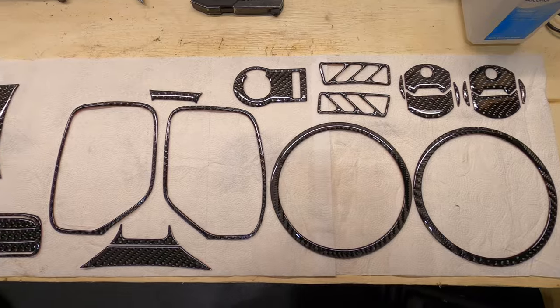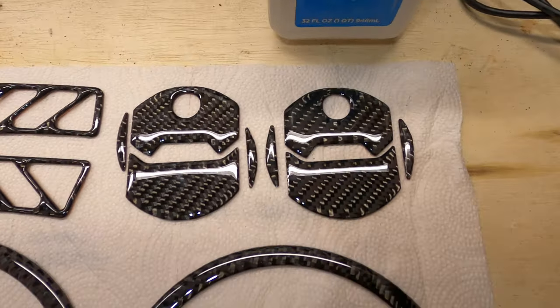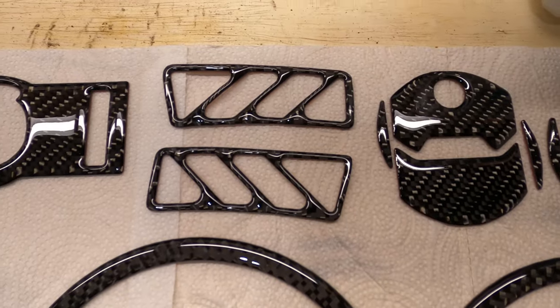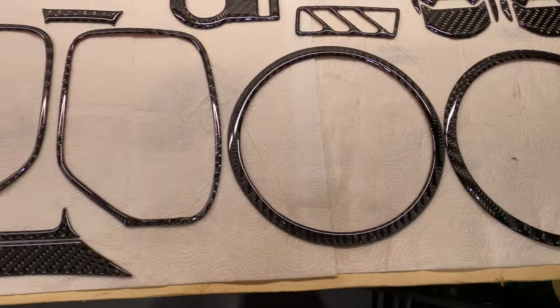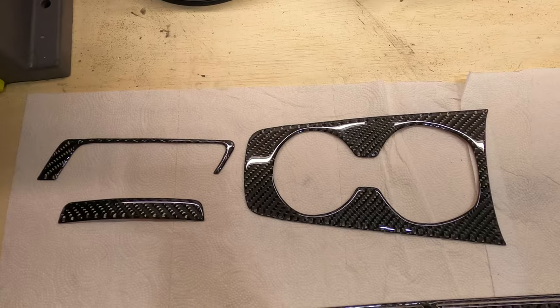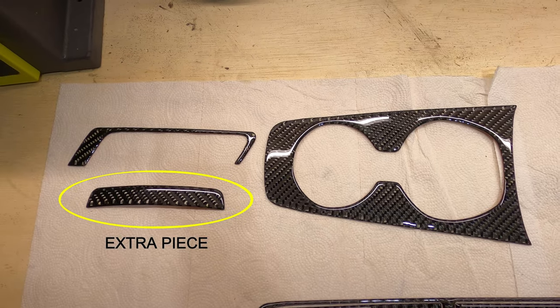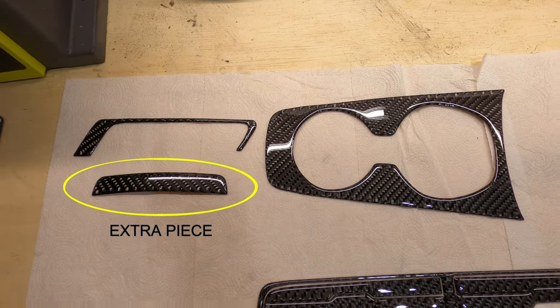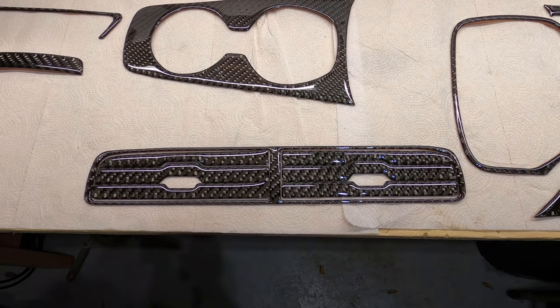Here's the lineup of parts we'll be installing. So what I have are side vents, dashboard vents, the headlight knob, speaker trim, speedometer trim, cup holder trim, and there's actually an extra piece that we can play with and figure out a good place to put it, and also center air vent trim.